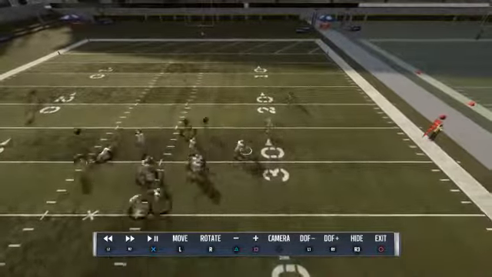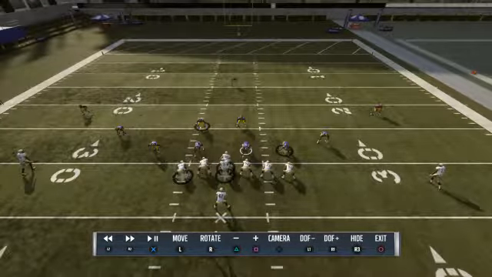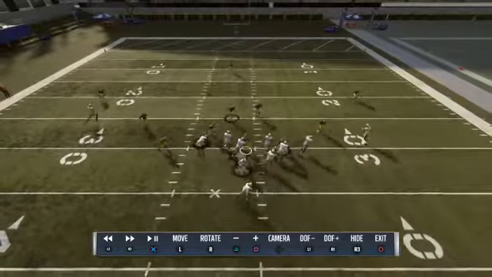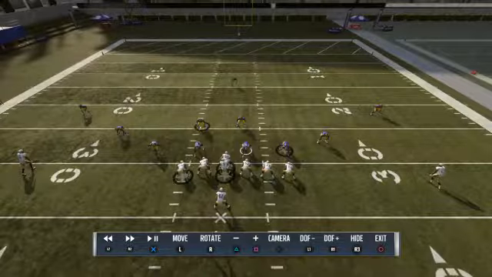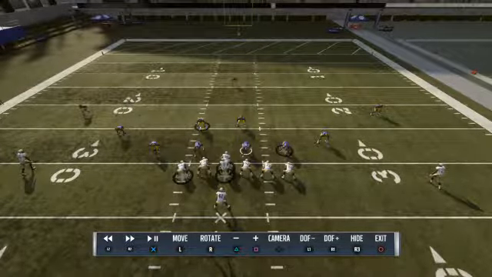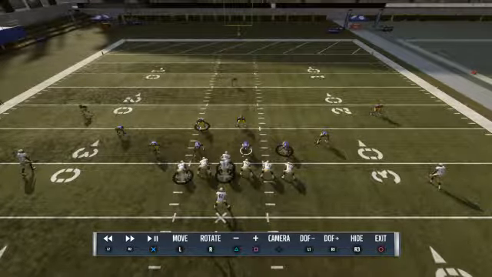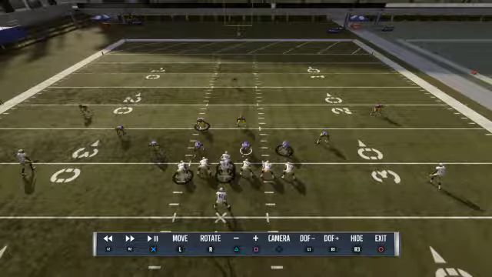So again, no big deal. If you notice, the only real weakness is I don't have anybody over the center here, although I do have these guys kind of pinching. ISOs will kill it. So if you come out in a power run game, that would kind of be where you're at in life.